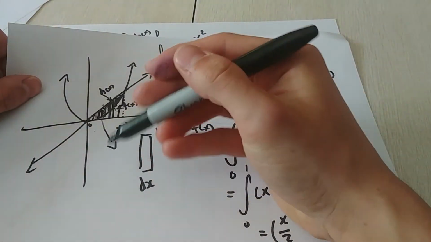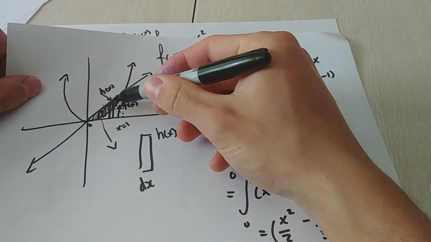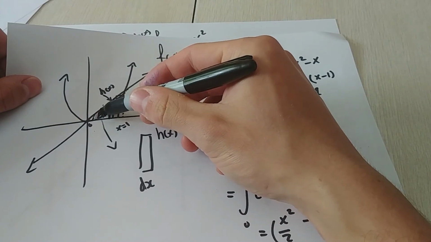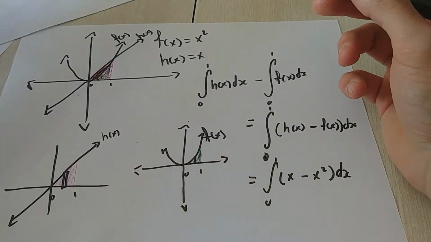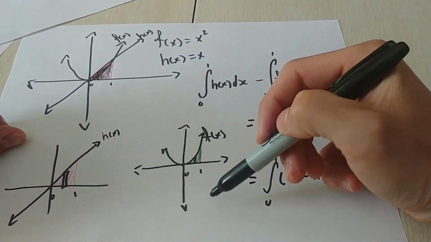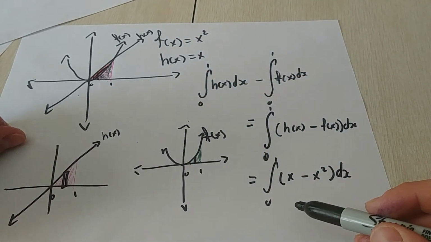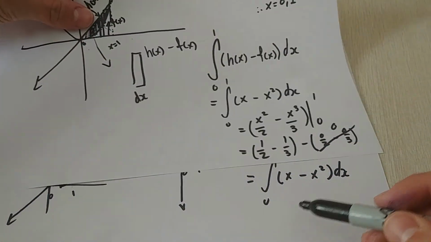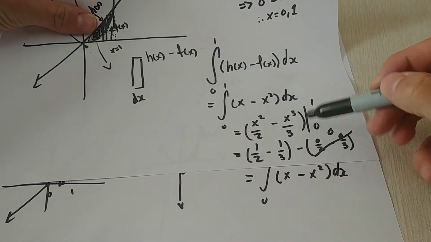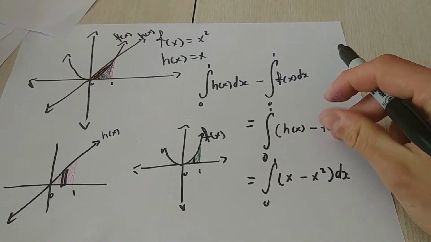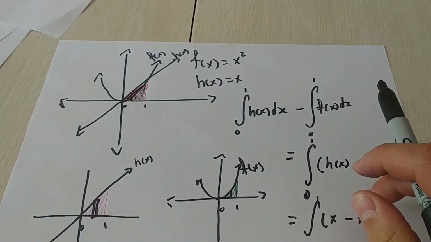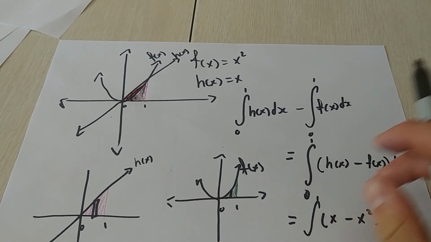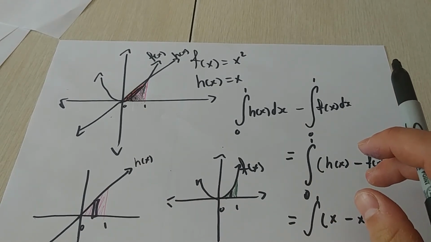So in the first one, we were looking at the height of the rectangle and trying to find the height in between. But for this one, we're calculating the areas and subtracting them. And we ended up getting to the same exact spot in both cases. So either way that you do it is perfect. It makes no difference. It's just a different way to understand what you're doing.